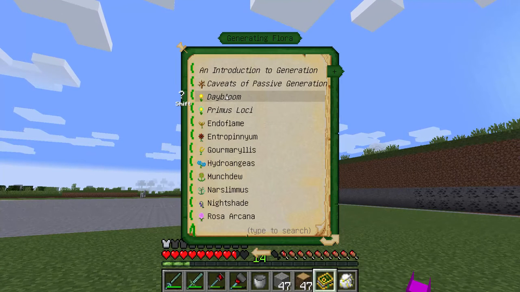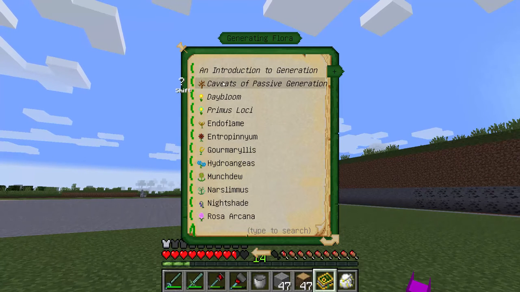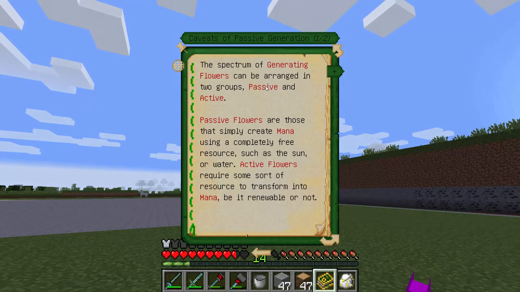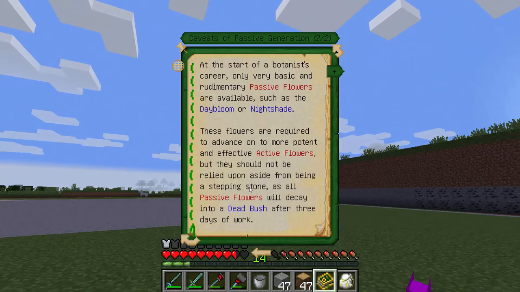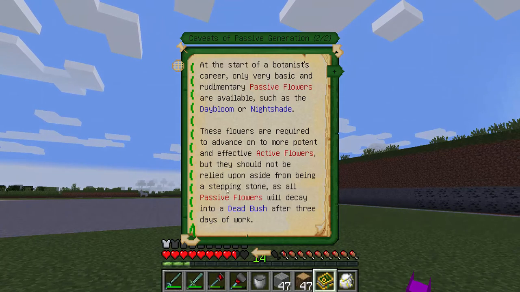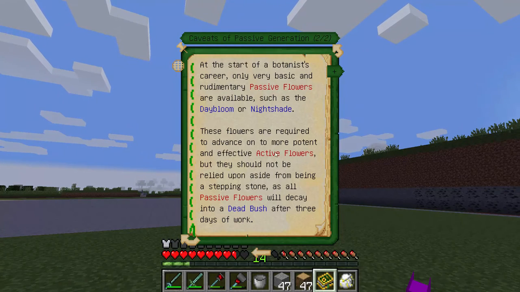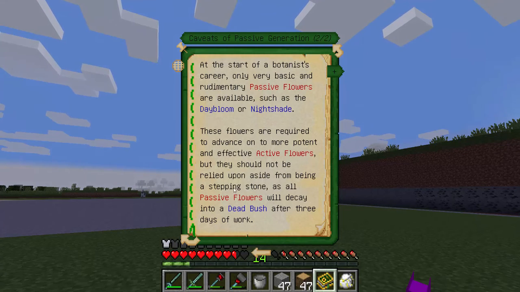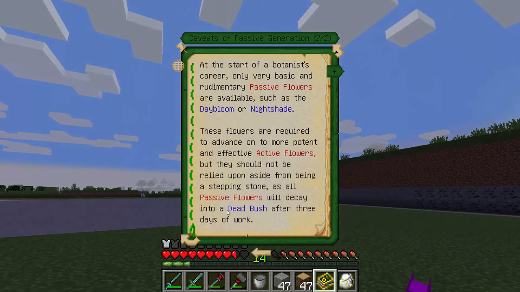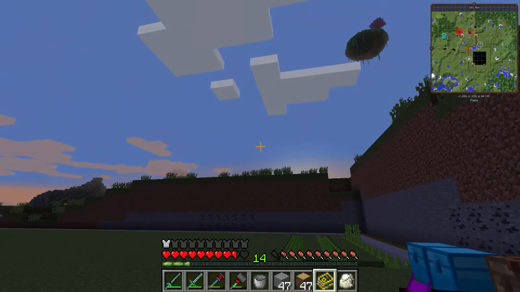Generating flora. Now see, normally the first thing you go with are day blooms and nightshades. Caveats of passive. I'm probably going to say something in here. There we go. Flowers require advanced, more potent and effective active flowers. They should not be relied upon aside from being a stepping stone, as all passive flowers will decay into a dead bush after 3 days of work. And it's night already.